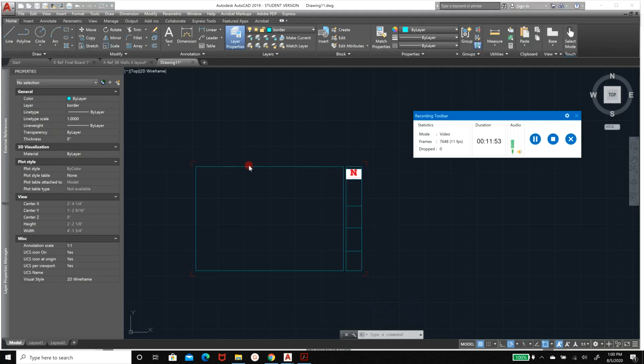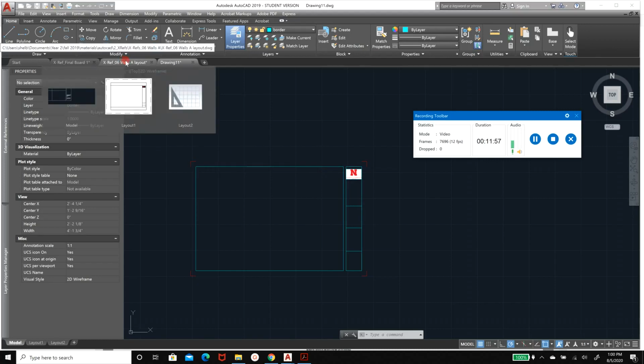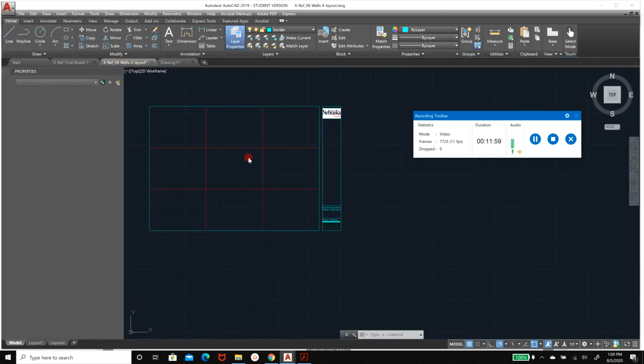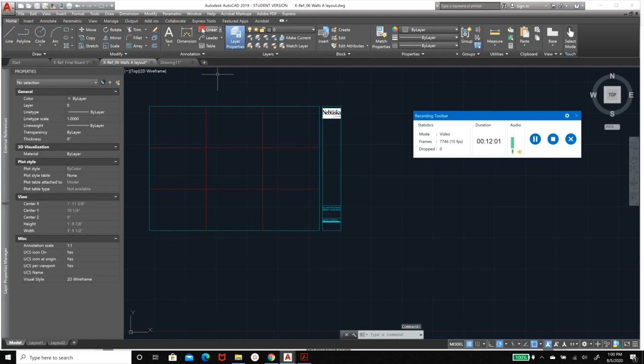So the next step will just be to divide this length by 3 and see what the even spacing would be for that grid. So I'm just going to take from this example I have, I'm going to do a dimension right here.